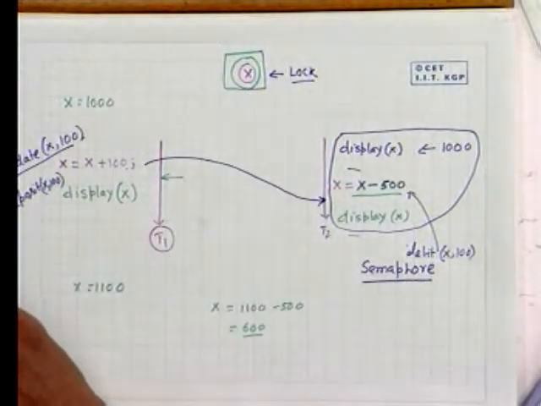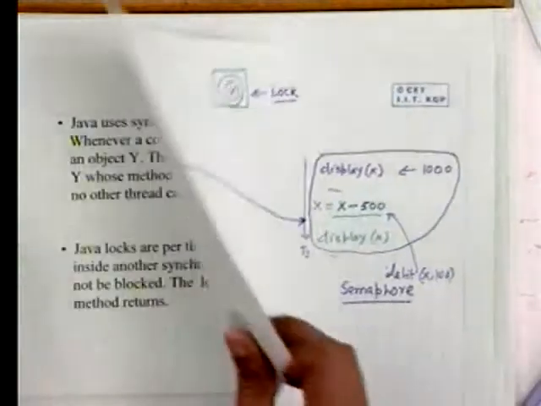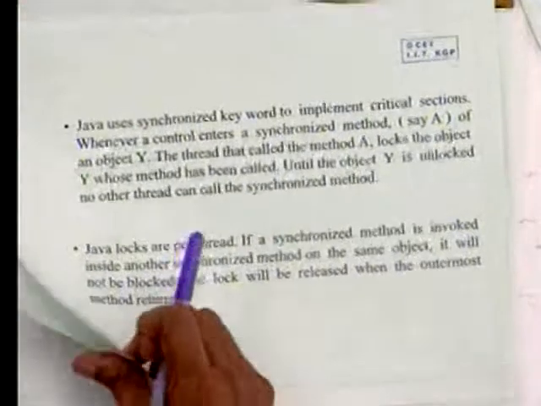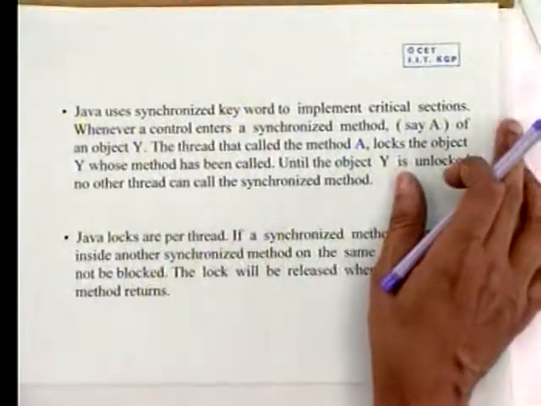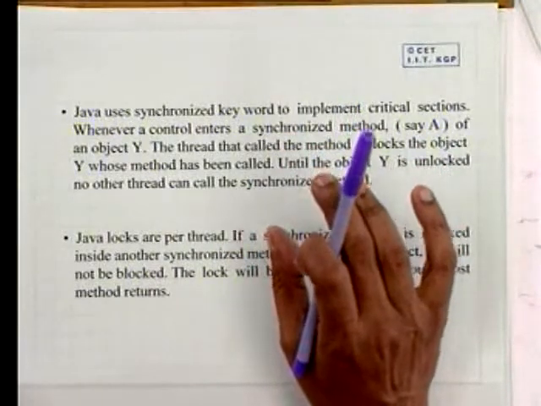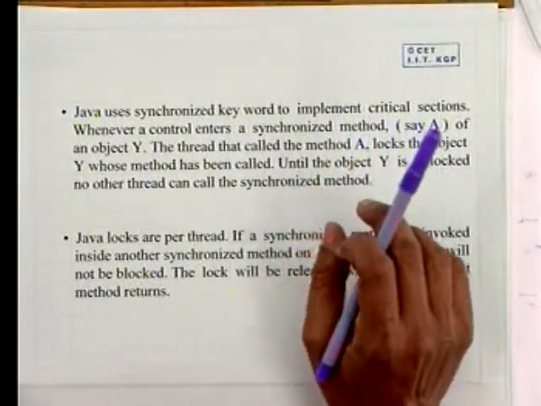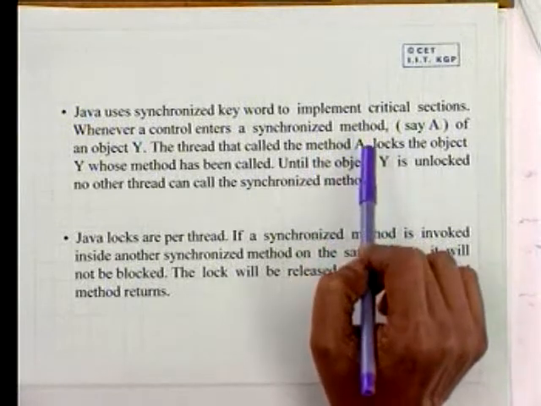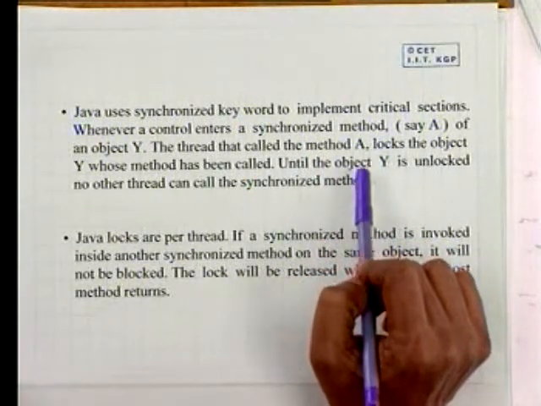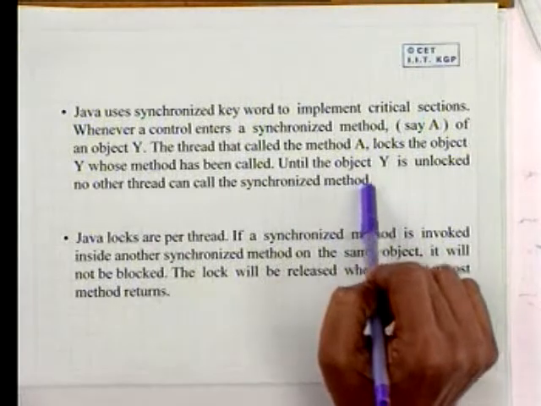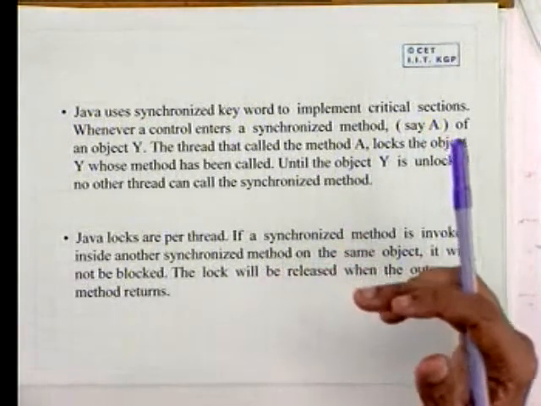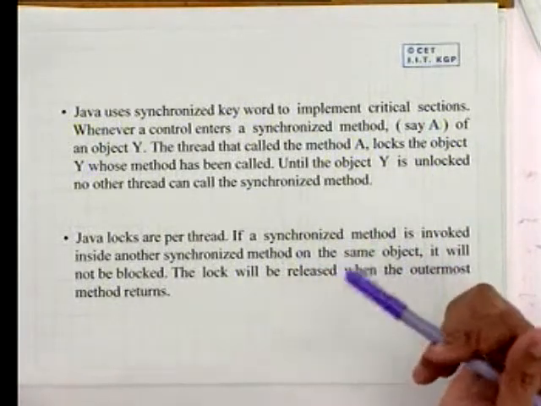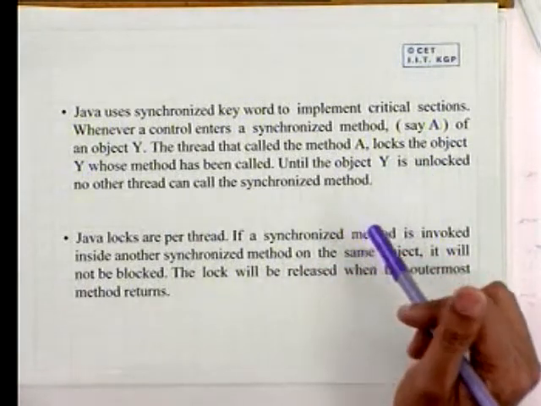Now this is the basic idea of synchronization, which is supported in Java. So whenever you want to access a particular object by making accesses mutually exclusive, we can use the synchronized method construct to do that. In this situation, Java will automatically lock that instance, and no other synchronized method will be allowed to access it.